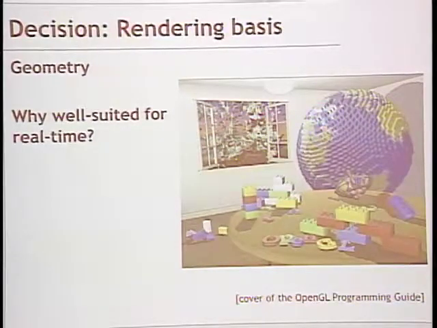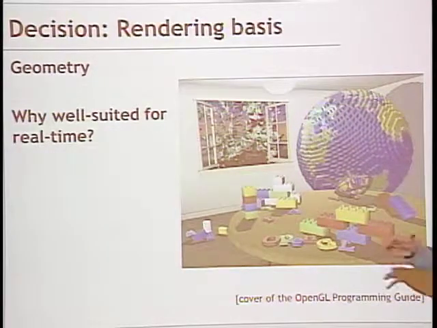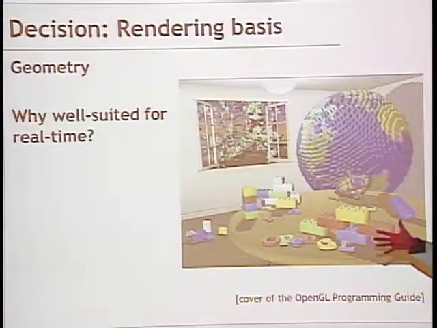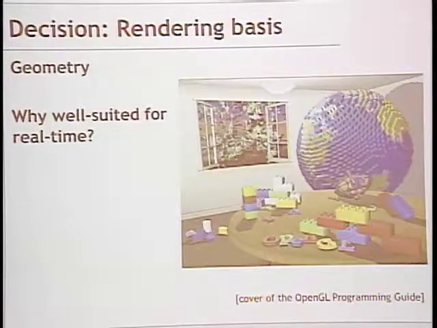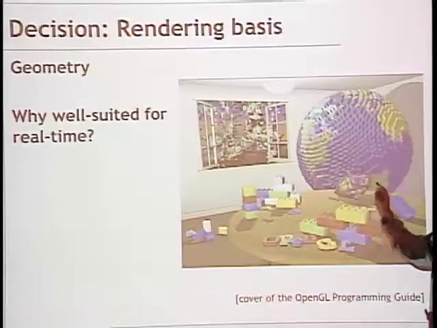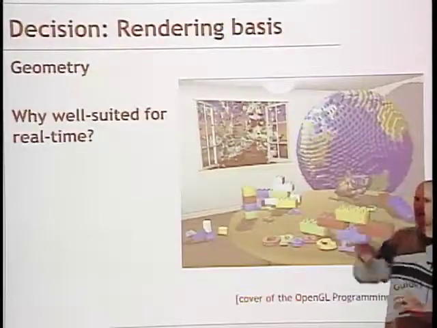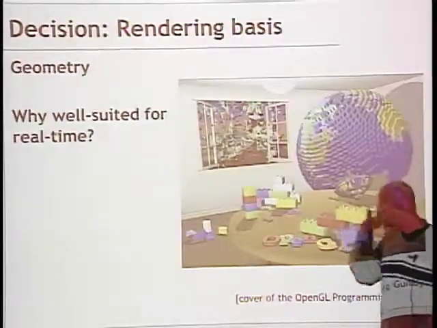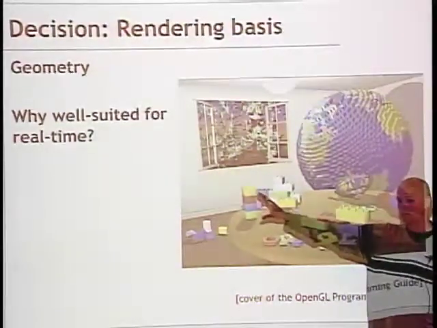So every primitive that I render has the possibility of requiring global knowledge. You know everything because light could potentially bounce anywhere. That's very difficult from a hardware point of view to render, to implement, because that global knowledge is very expensive. You have to go out to main memory, you have to page things off disk, and so on. What's nice about geometry is that to render this globe here, I only need to know about the globe. I don't have to know about the rest of the world.